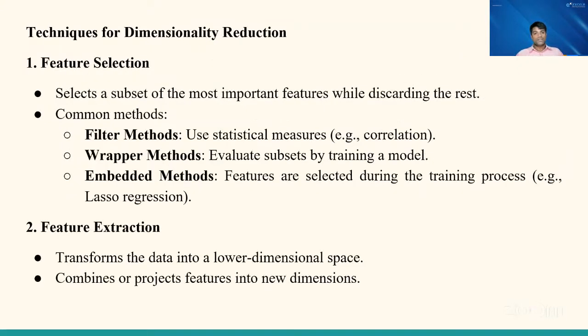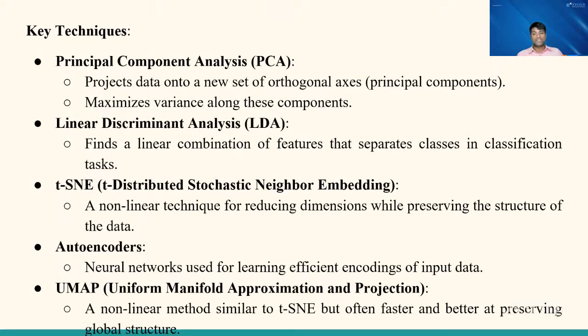There are some methods in dimensionality reduction which we have already spoken about. One is feature selection, which is a very simple term to understand: selecting the very important features which are required for our process. Then feature extraction is transforming to lower dimensions. Sometimes we merge different features by using mathematical techniques, so we combine the features to achieve feature extraction as well.